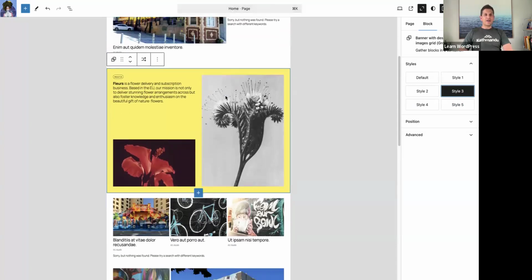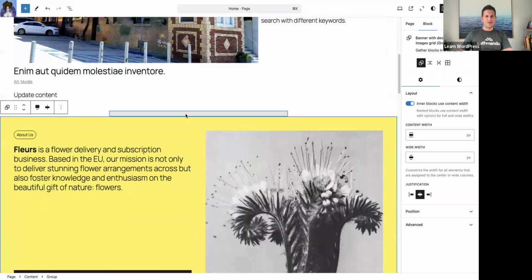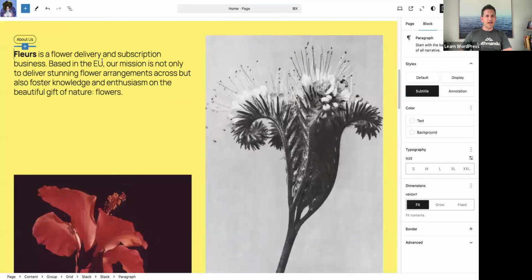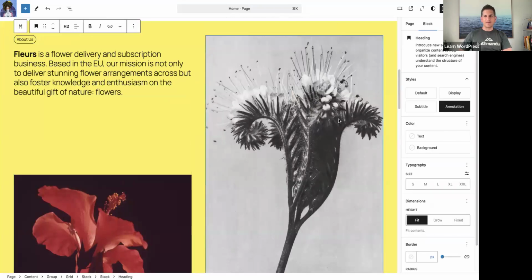All right, but now if you wanted to edit the pattern at granular level, you have to double click. So if you double click on the pattern, you're back to the normal view. And then of course you can customize individual blocks, and you'll have all your settings available again.